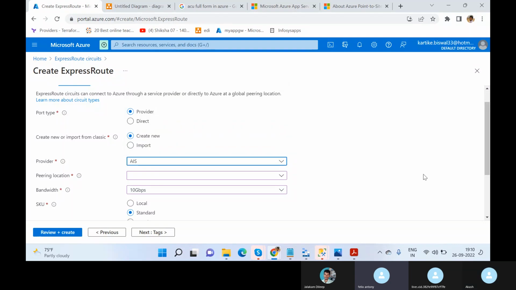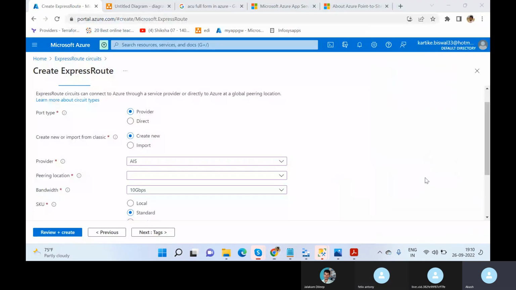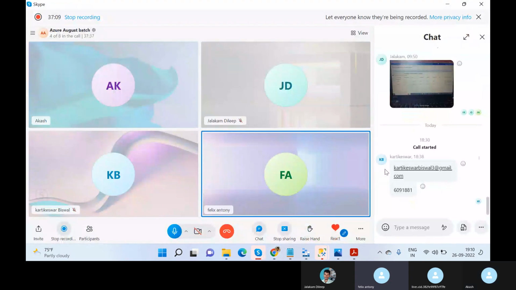Akash, is that possible for a direct connection always? Yeah, it is going to be a bit expensive, but if you want that much security, then you will have to opt for ExpressRoute. If you are laying that much cabling, it should be done.